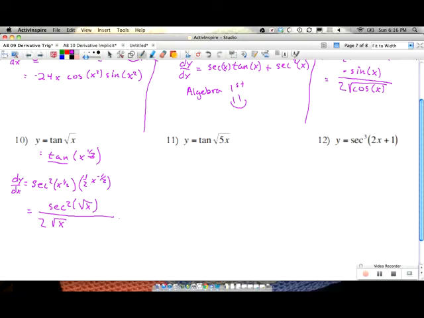Now it's not likely that they would do this, but know that secant squared is really 1 over cosine squared. So I could see them doing this. Why? Just because they like to make things look different even though they're not. 1 over secant squared, secant squared is 1 over cosine squared. So I'd flip it across and then write cosine squared, square root of x here. So either way it could be written this way or this way.